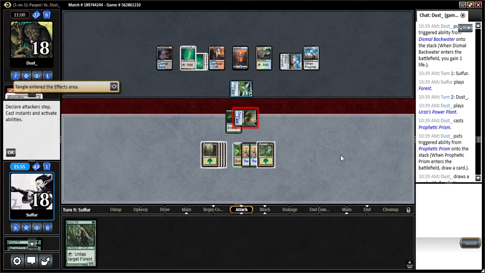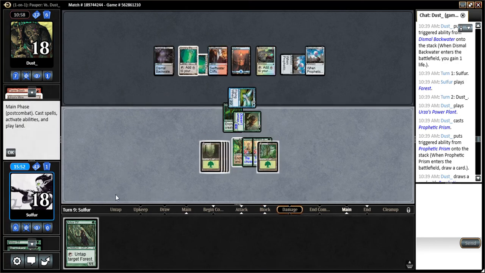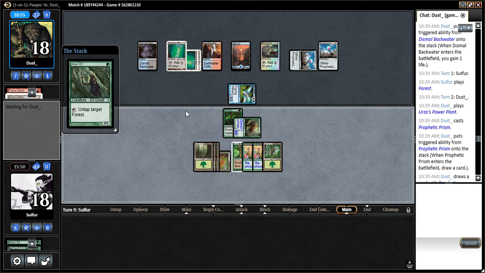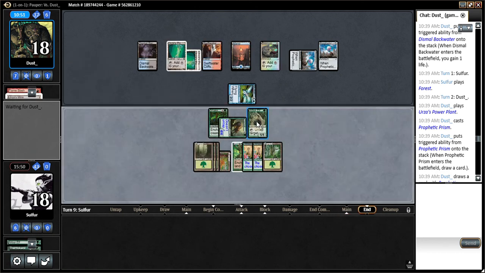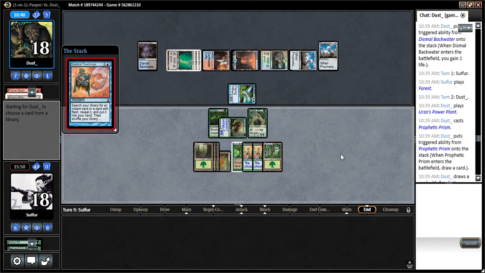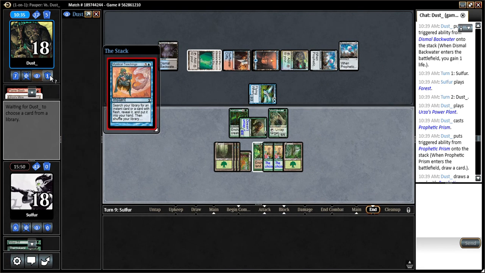Gonna Tangle? Ah, that sucks. Gonna Arbor Elf. It's gonna give me tons of mana. I mean, it's not the worst draw because it basically means that you can't play Condescend as long as this is in play, because I have 12 mana. It's this LD effect, so okay.